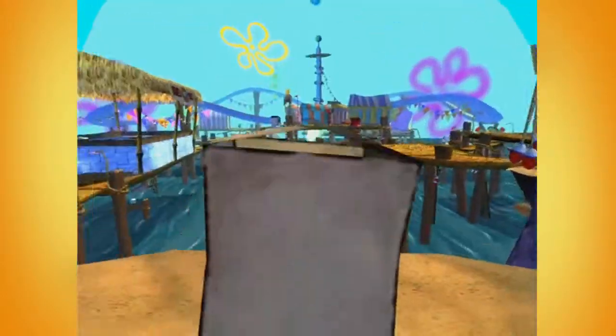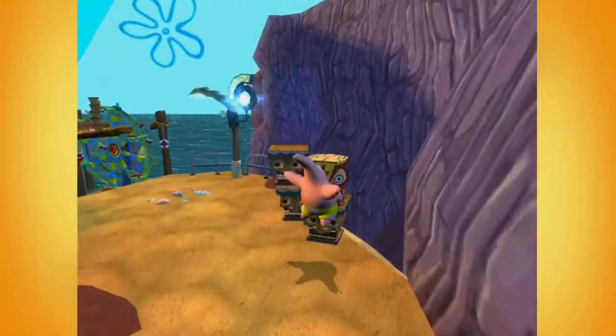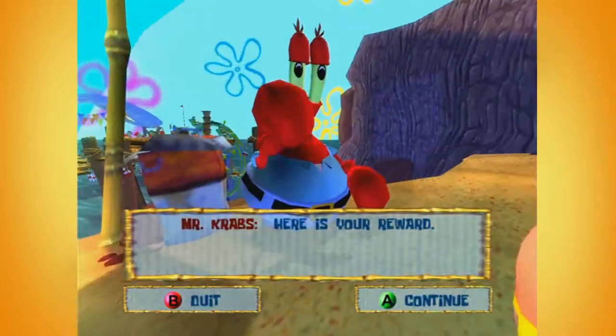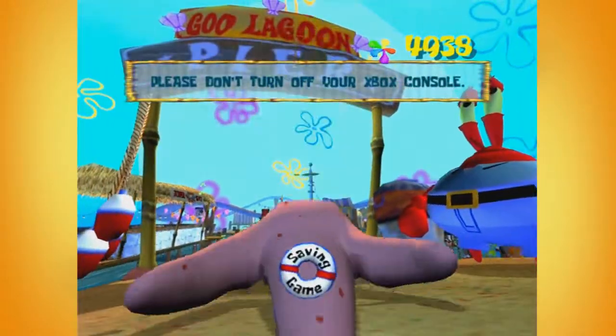We gotta talk to Mr. Krabs so we can get our golden spatula back. I don't like playing like that, though. I like playing like this. We should do an episode like that so I can make everybody mad that hates this angle. Because I know I hate this angle.